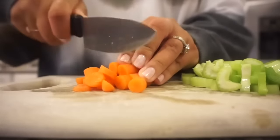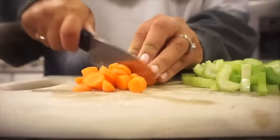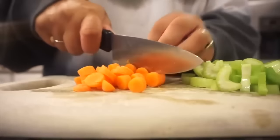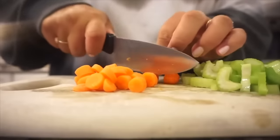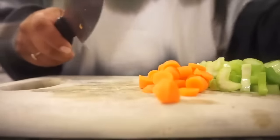Baby cutting baby carrots. You know, if I had a big carrot, this would probably work a lot better. But yeah, use what you have. I actually looked for big carrots and I couldn't find any at Sam's Club. They don't sell big carrots, they only sell baby carrots.